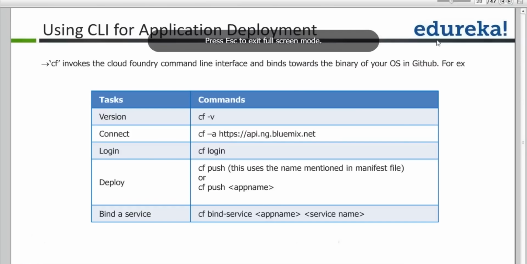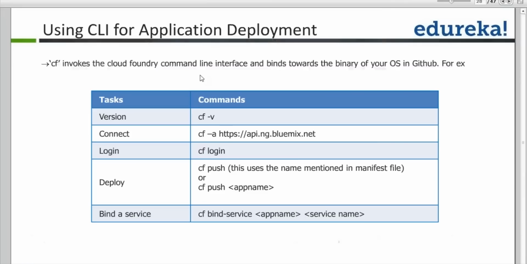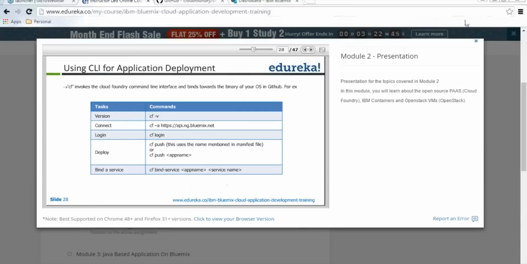Okay, before we go through the lab, let's understand a few of the commands that we will need to use. CF is the short form for Cloud Foundry, and when we install the command line interface, CLI, for IBM from the link that you have already seen in the pre-class document exposed as a prereq for the Bluemix classes, that contained a link wherein you could download the command line interface. So let me take you there first so that we understand what we are talking about.